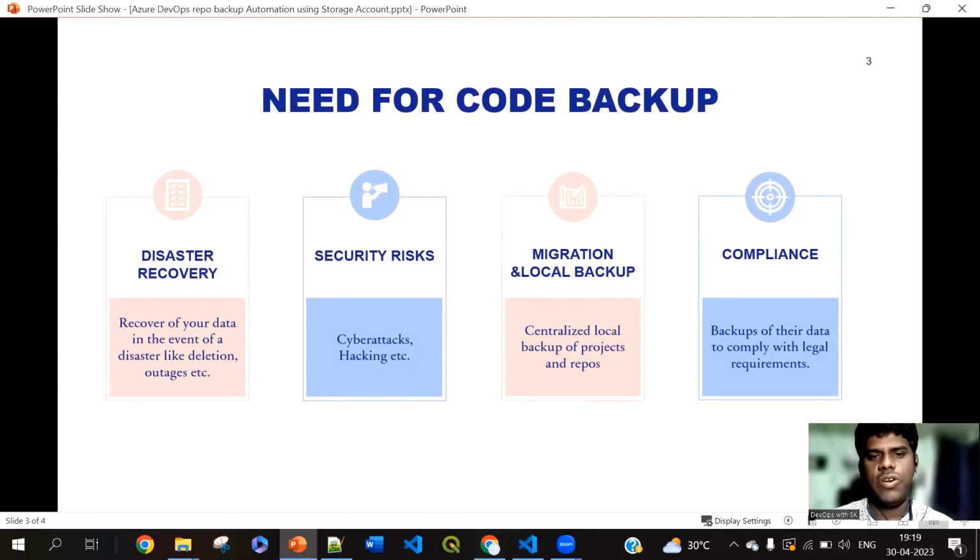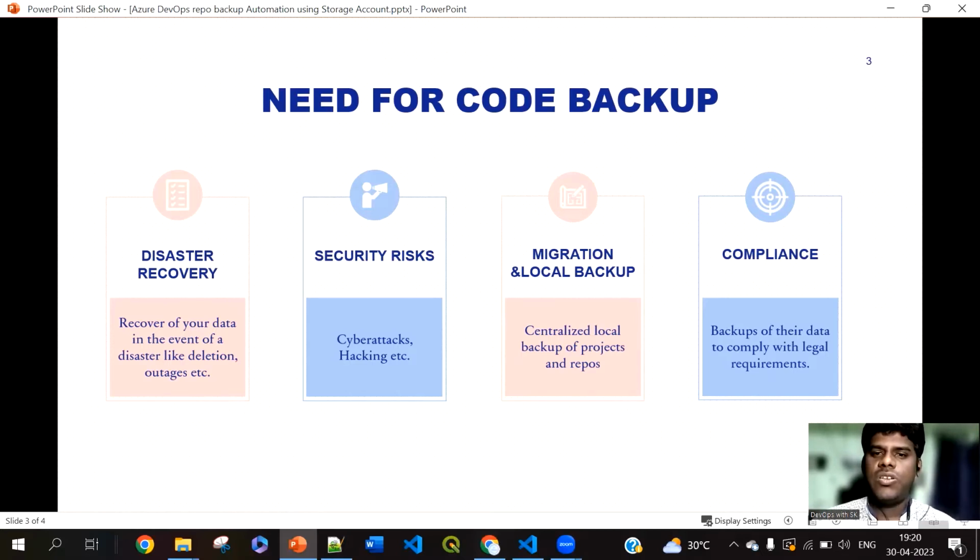Second is the security threat. We are in the digital era, and we are prone to all these attacks. Cyber attacks, hacking, and all those things are happening, and we saw the ransomware issue occur a few years back. So there is definitely a need to tackle all the security risks and threats, correct?